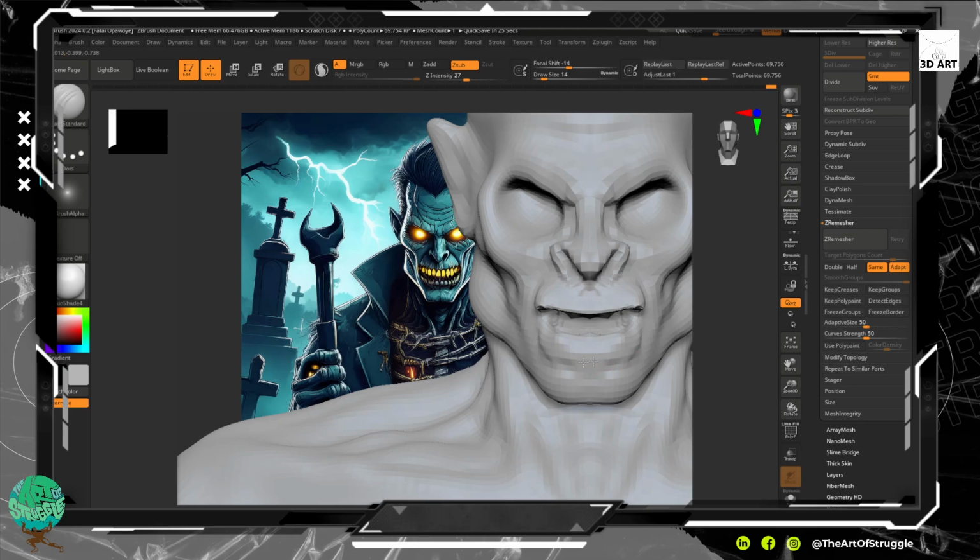Boom, like so. Because you're going to imagine I'm going to put some teeth in and then we're going to use the sculpting tools to sculpt in the teeth and stuff like that.